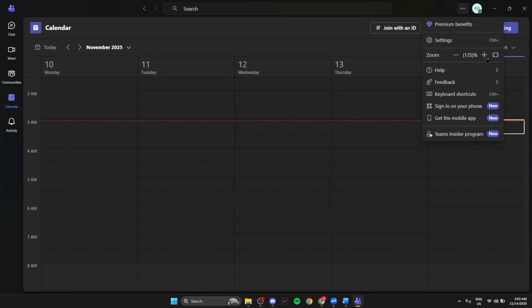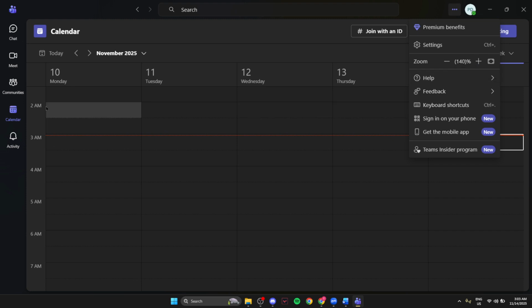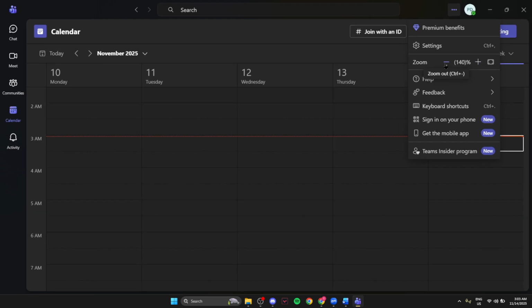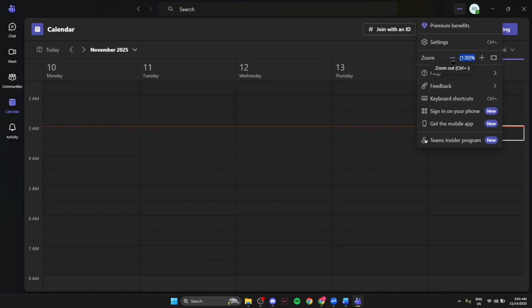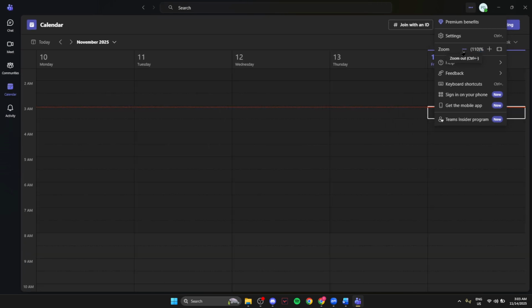If you're seeking a quick and straightforward method to zoom in and out beyond the options menu, look closely at your screen. You'll notice minus and plus signs, often situated nearby or within the same menu settings. These symbols are your zoom controls. Clicking the minus sign will zoom out, providing a wider view of the interface, while the plus sign will zoom in, enlarging the text and icons on your screen.